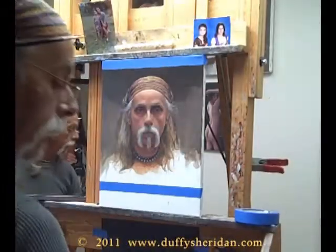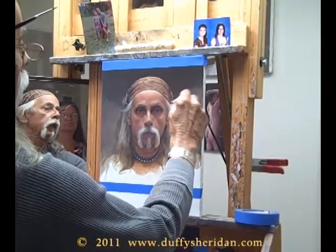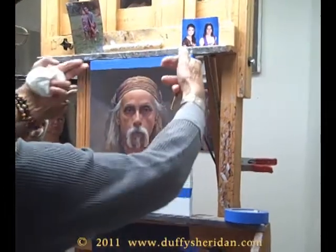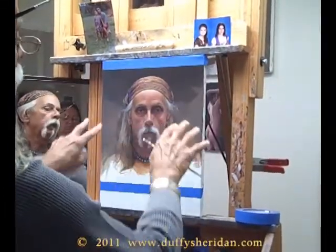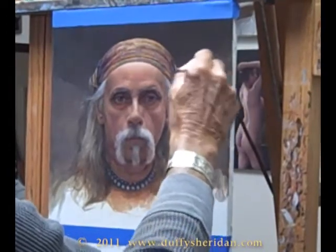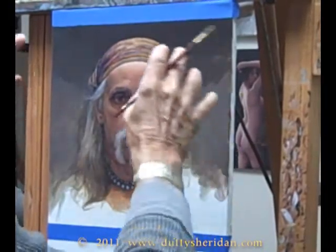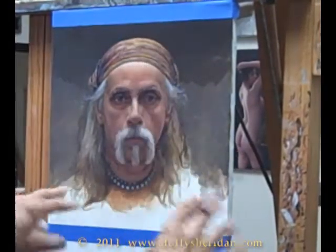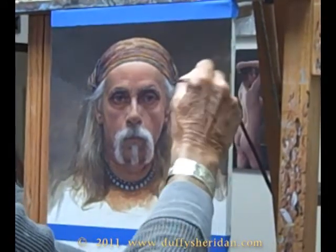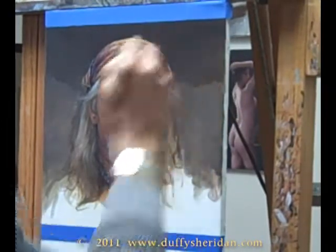Okay, so I'm working each side of this with the same color because I know in my mind I'm just going to variegate it from dark to light equally on both sides. But I don't really know how far I'm going to run it down. If I was going to complete this painting, of course, I would run it right down to the shoulders, but this is a little bit trickier because I only want to take it just so far.